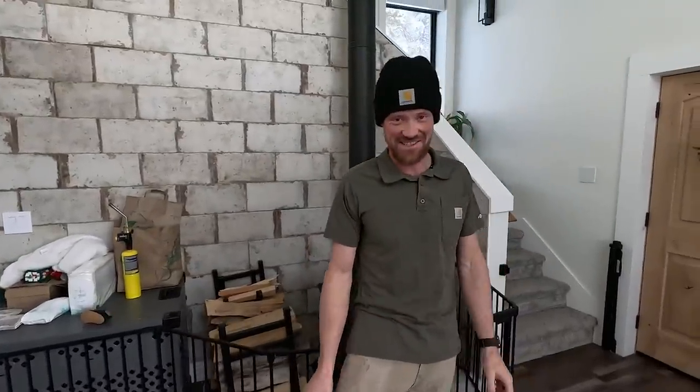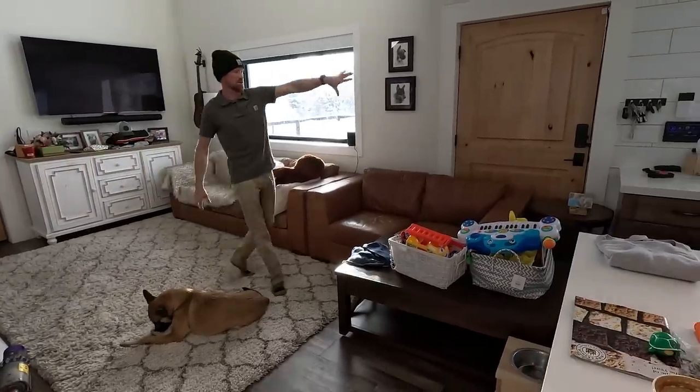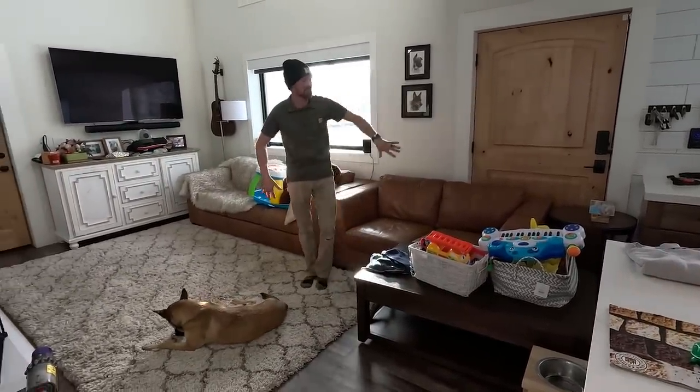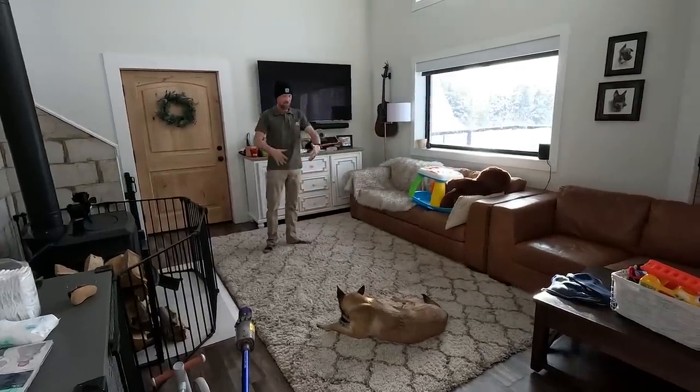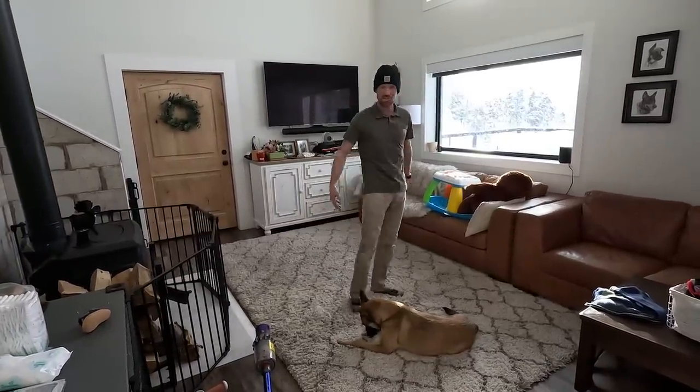This is what Allie thinks. But it could also drive us crazy if we have a couch in the middle of the walkway for the rest of our lives. Even with just this love seat pushed against the door, which we don't use this door in the wintertime anyways, so it's fine that it's blocked off right now. It makes this room feel enormous. Yeah, it does. Feels like there's so much space. You could, like, do a cartwheel if you really wanted to, if Lika wasn't in the way.